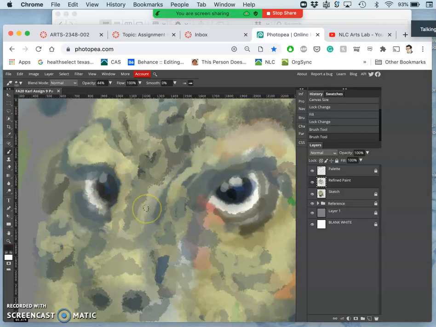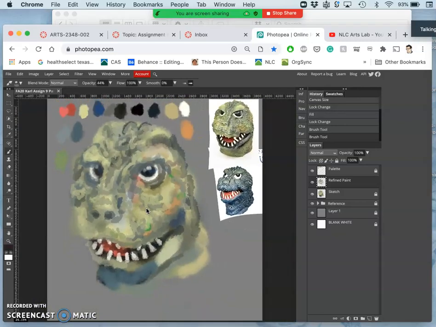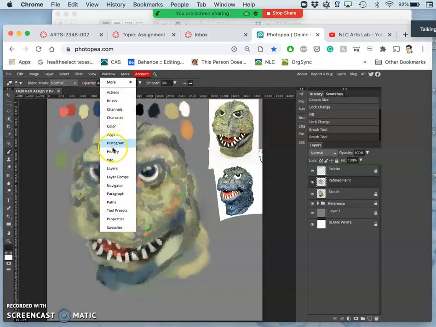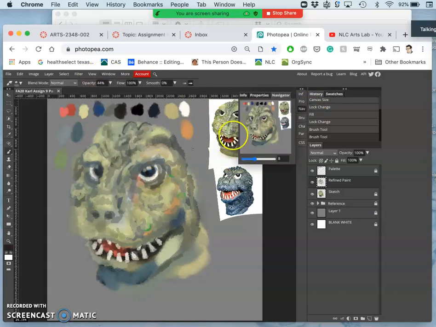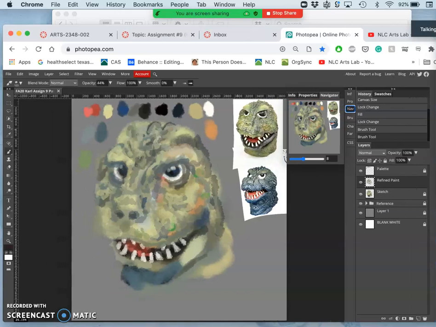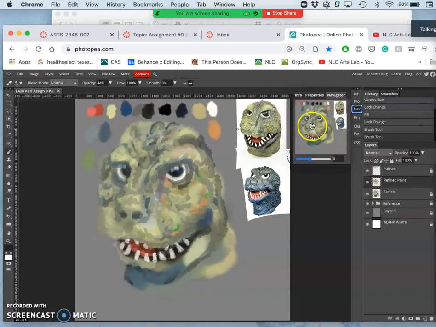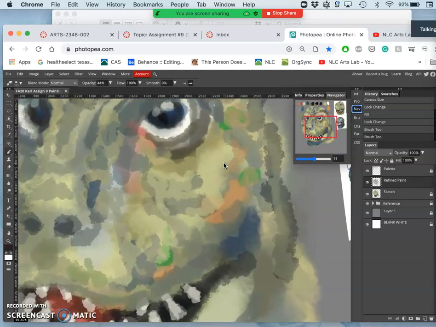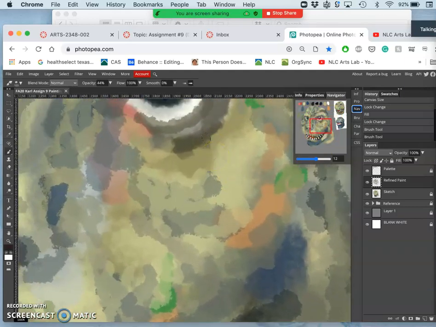And if you don't want to have to take the time to always hit Command Zero if you're on your Mac or Control Zero to see it, a handy little tool is called the Navigator. So if you go to Window and click on Navigator, this is a new window for us. There's a little shortcut for it here in Photo P. That will give you a little miniature view of it. And if I extend my window a little bit so it's not overlapping when I'm painting as much, then you get to see it in its whole, even when you're zoomed in, right? And that can be really helpful.